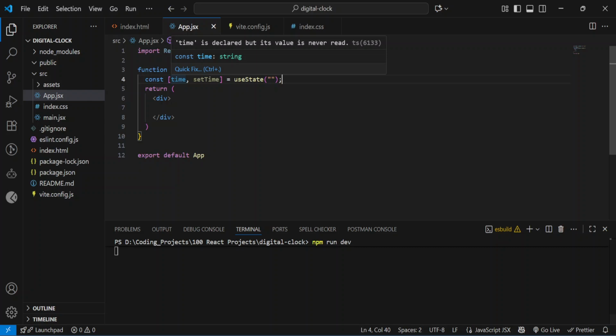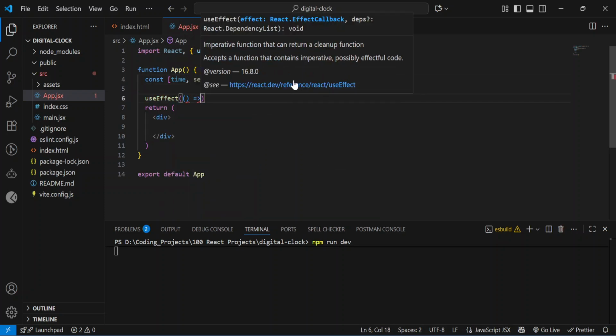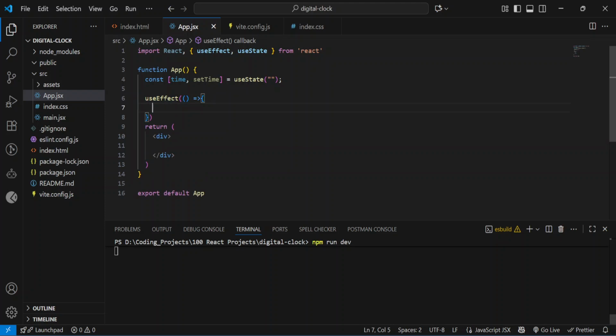Here, this is our state variable name, called time, and this is the function that will update this time, and we set that as an empty string. We use useEffect for rendering our time, so it will be easy to make our clock update every second.